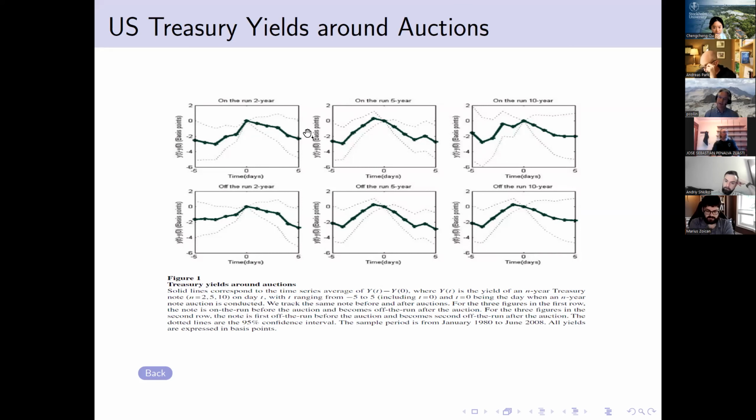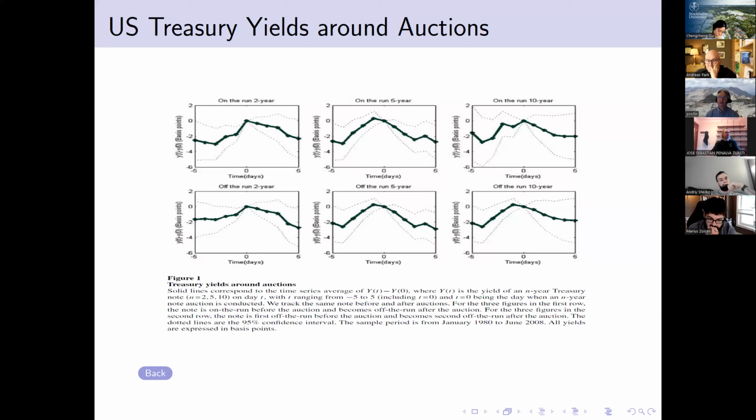of course that their prices are going down into the auction and recovering thereafter. So it's kind of the mirror image, if you so want, of our picture, where in our case the ECB or the central system is buying bonds, and the bonds are going up into the month end, and here the government is essentially selling bonds, and prices are dropping. However, we think that the mechanism might be quite different.